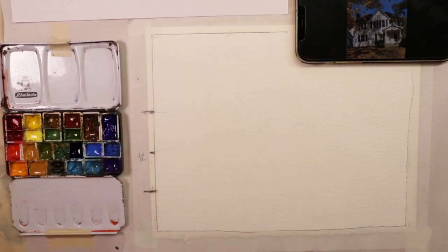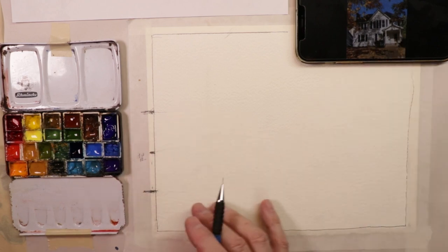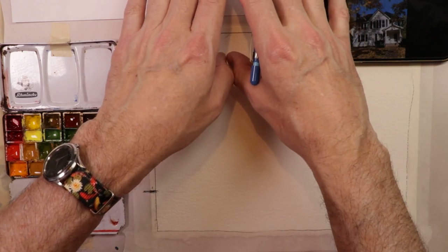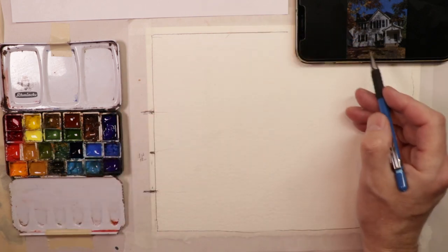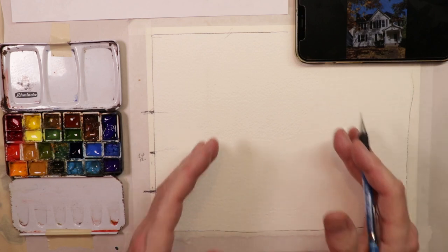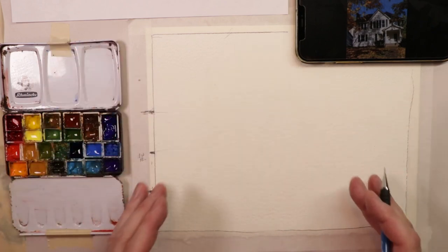you'll be all the much better off, because again, that's the critical part of this painting really, is when you're laying it out. You don't want to run into problems where your house is running off the paper too high, or you don't want to have your house too low that you don't have some front lawn and front sidewalk. Because that really does look beautiful, having that front lawn and sidewalk there to kind of lead your eye into the painting, where you kind of feel like you're walking up to the house.